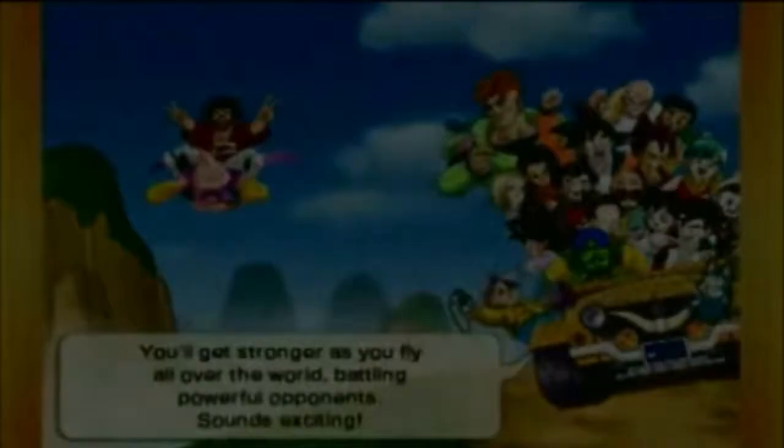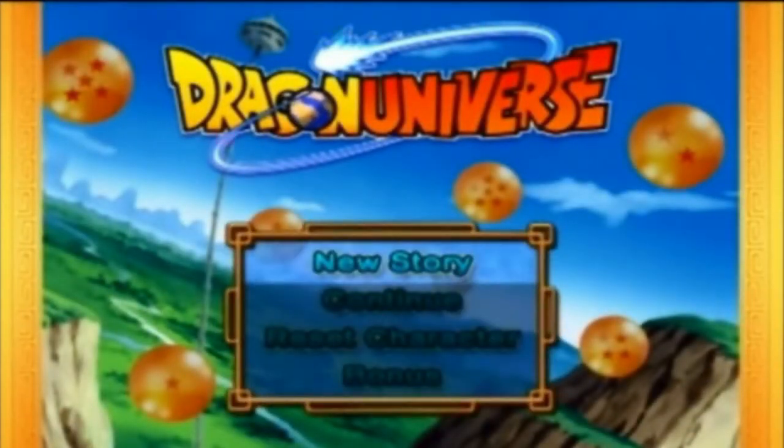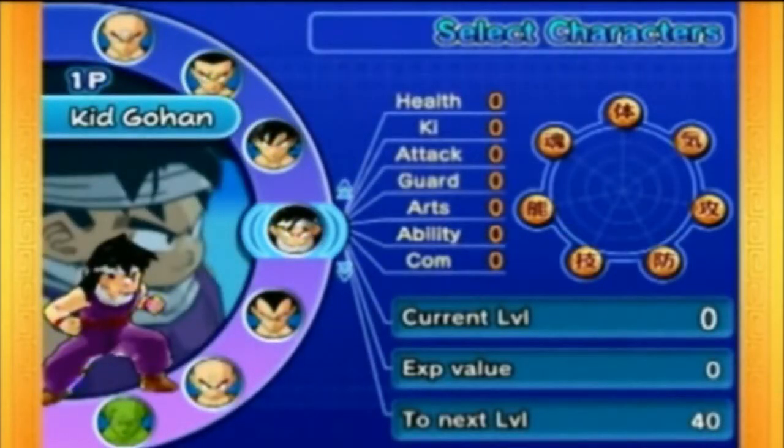Besides all that, let's get on to Dragon Universe. Let's press the start button. New story! We're gonna have to play as little kid Gohan. Oh, I'm ready to have Cybermen. Oh man, damn it. No Cybermen today.